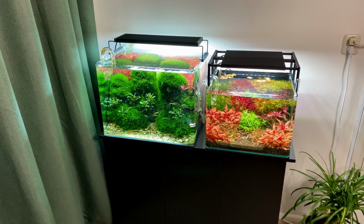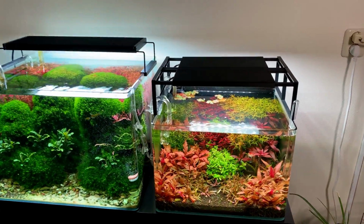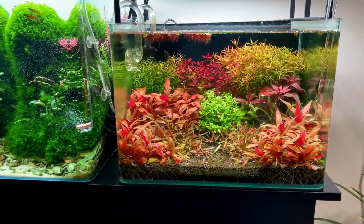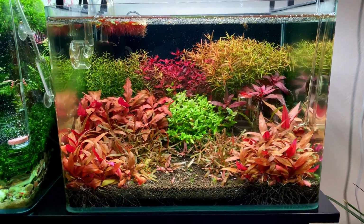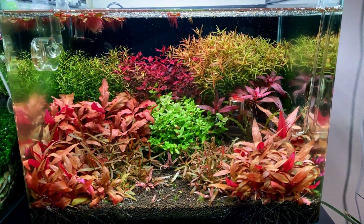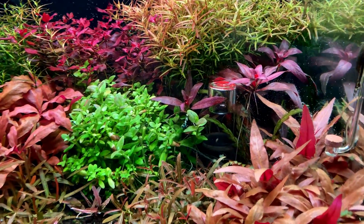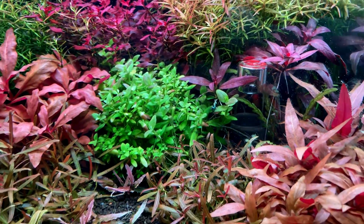So in this corner of the house we have the 70 and the 35 liter Scapers tanks, which are both doing absolutely amazing. The 35 liter Scapers tank is housing the fancy Galaxy pinto tiger shrimp, which are almost always hiding. I barely ever see them. Oh, but here's one right there. Hello there. These shrimp are doing really good.